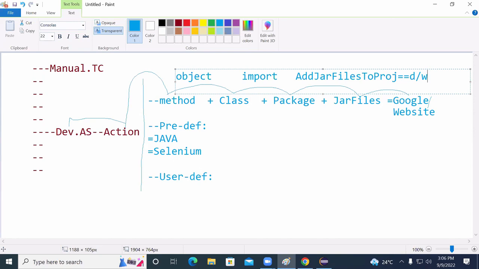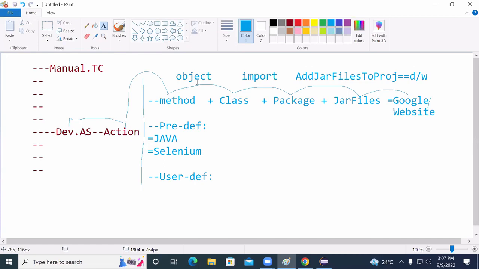Looks like you did a lot in Java, but in conclusion, you have a method, that method is available in a class, and that class is available in a package. To access it in programming, you create an object and import the package.